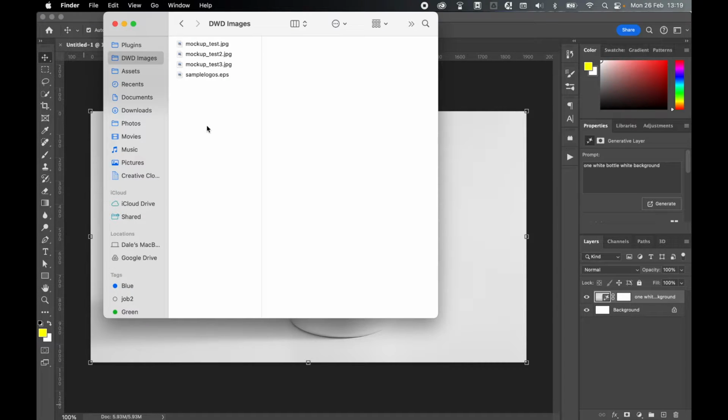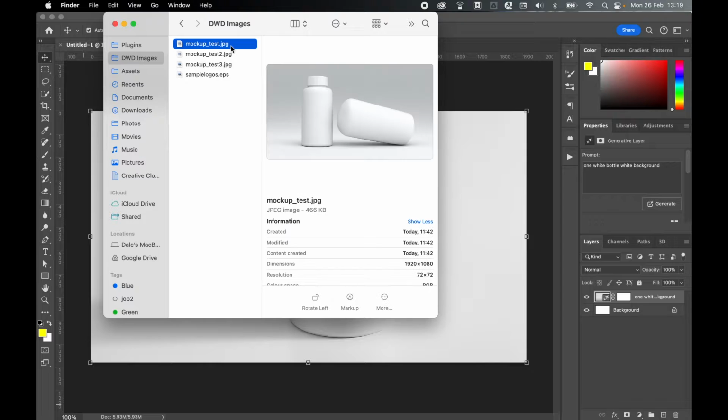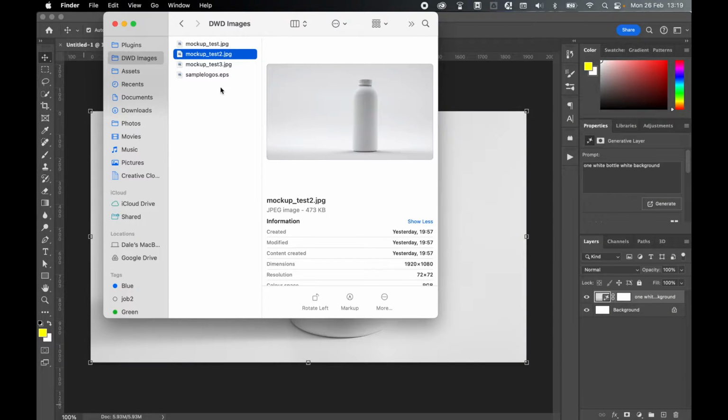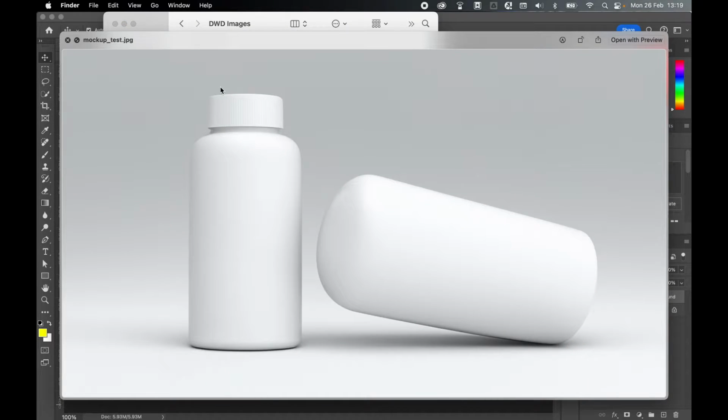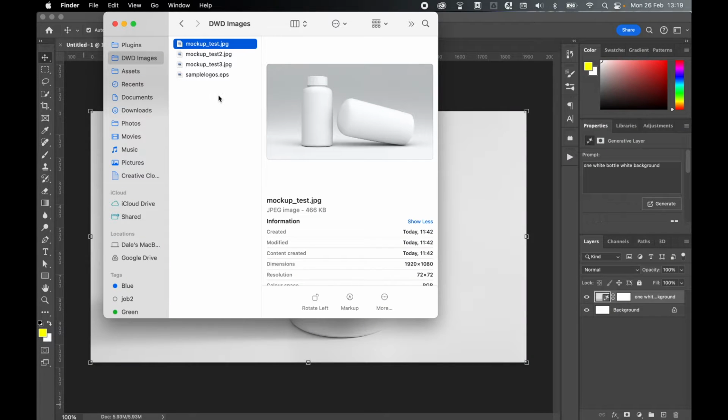So in the fabled worlds of Neil Buchanan, here's one I did earlier. So this is one I generated. I also generated this one as well. So as I said, they're not perfect. Generative Fill still has a little way to go to get things completely flawless. But for an easy, quick mockup, you can generate images like this that you can quickly drop into Illustrator and then use the new mockup feature. So from here, let's jump into Illustrator.